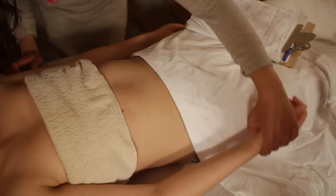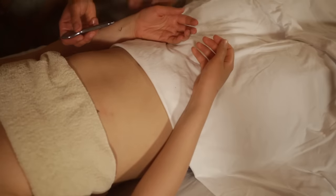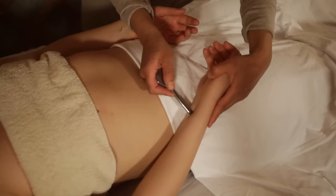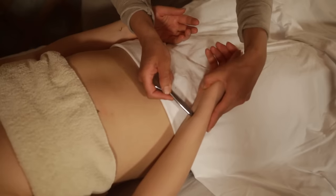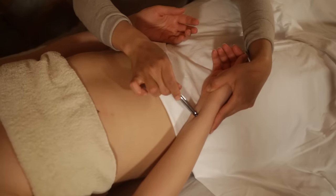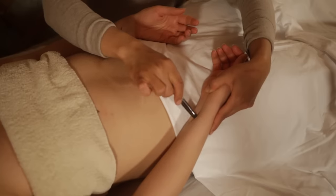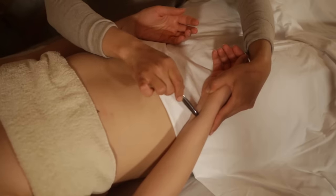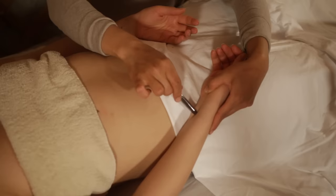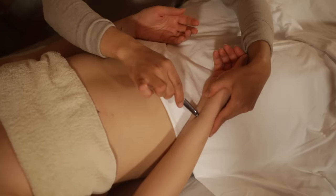So now let's move on to the arms. Again, I'm going to use that same technique. I'll start on the right side, right here. Just let me know if that's too much pressure. It's just going to be right in between the tendons. This is also a wonderful point for subduing rebellious qi and reducing nausea and vomiting too. But in this case, we're using it to move liver qi to allow the smooth flow of it. It can especially help with the emotional aspect of liver qi stagnation.